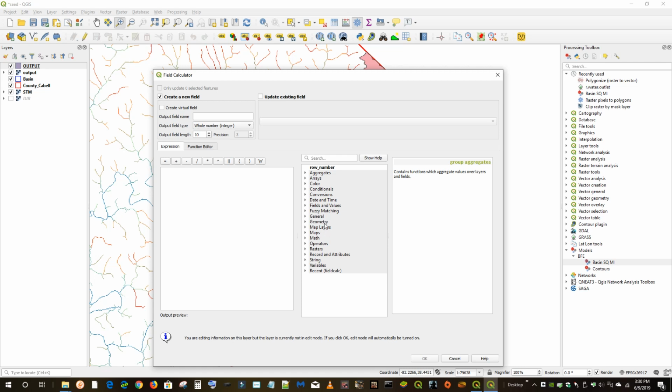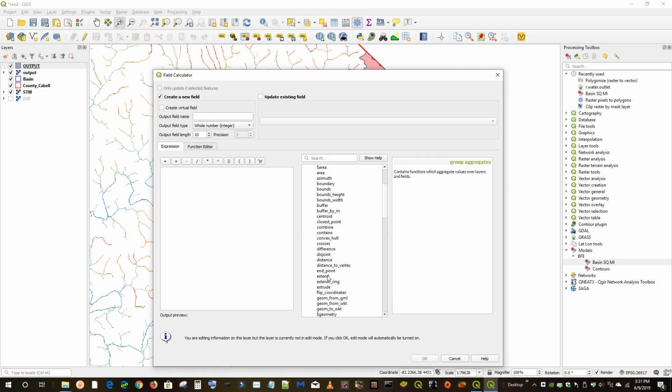But what we're interested in is this one called geometry, because the geometry is in the shapefile. So it knows its location, it knows where it's at. There's a lot of information stored just in that vector file. And the one that we're interested in right now in the geometry, let's hit general. In the geometry is this one. It's called area, and it's almost at the top. But look at all these different geometry things that you can select to do functions inside of an attribute table.